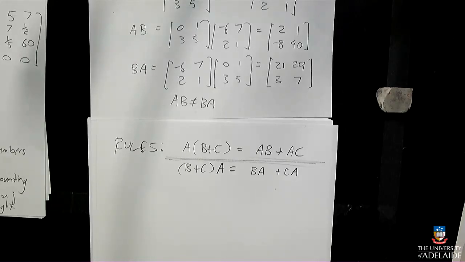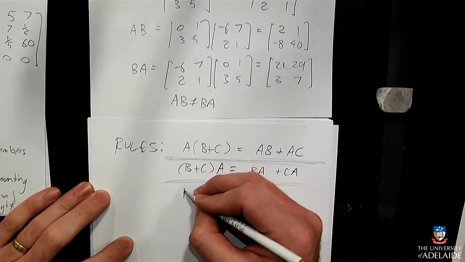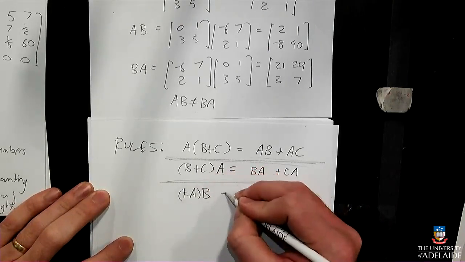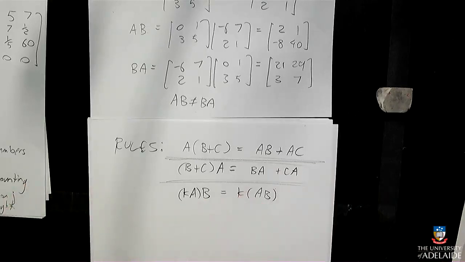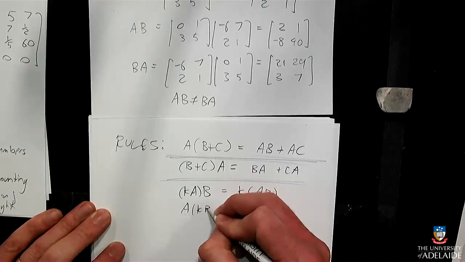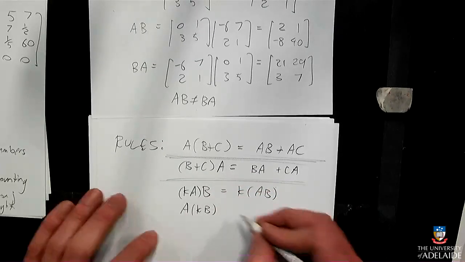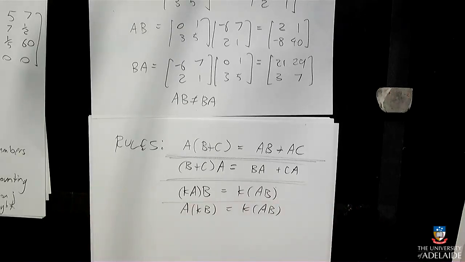Okay, so we know how it interacts with addition. How does it interact with scalar multiplication? Let's see, if you had KA then times B, that's going to be the same as K multiplying the AB first and then times the K. And it also works the other way. If you've got times KB in the middle, then this will be the same as this too. So you can pull out constants that are multiplied, like the scalar multiplication, anywhere you want, and you can move it around wherever you like, and it'll work out to be the same answer.